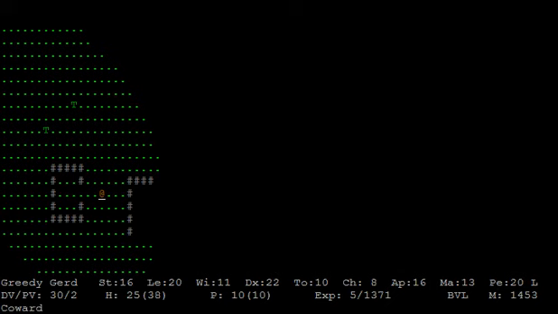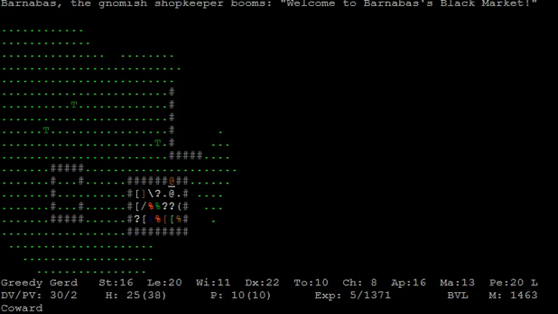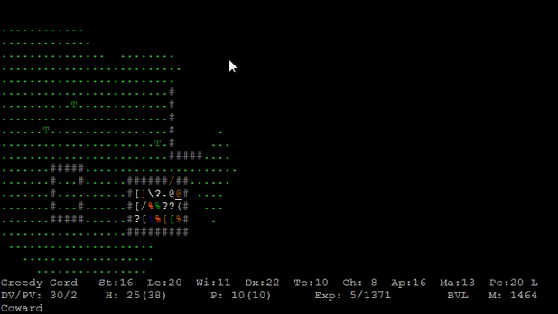And he walks to the one building that I was heading for, which is also the only one that I want to show you. This building is the Black Market, which is kept by Barnabas, the gnomish shopkeeper. At this Black Market you could buy stuff and sell stuff. The first thing we want to do is sell whatever we do not need.